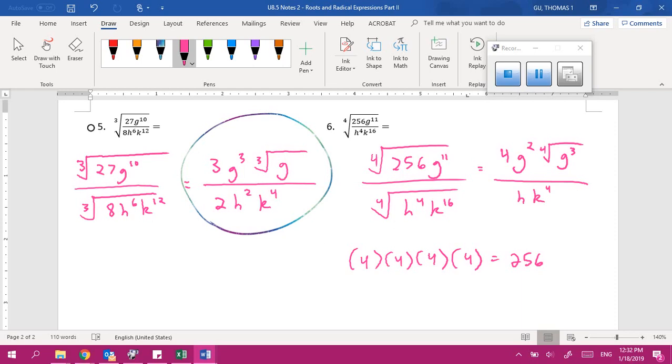Okay. Now this one. Is there anything else we need to do? That's not the answer. It's even, so you have to have absolute value. It's an even index, so you need absolute values. So where does the absolute value go? On the h, right? Because the exponent is 1 on the h, which is odd. And that would be your complete answer.